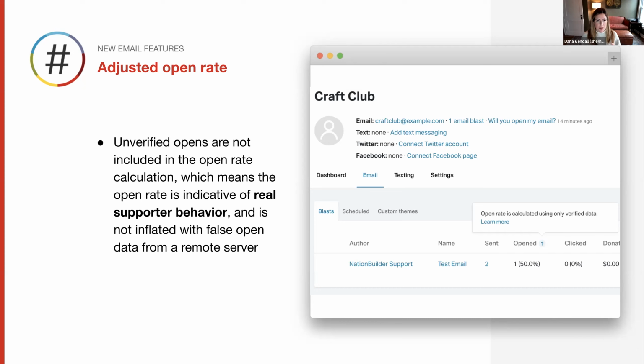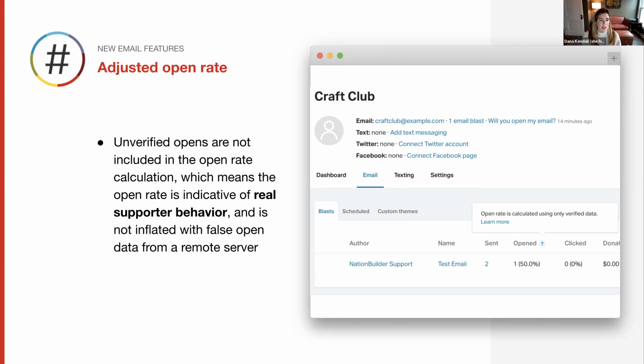This does one of two things. One, it represents human data only. Two, it gives you an idea of how people who aren't using Apple Mail are opening email. If 12% of people are opening my email outside of any of the Apple Mail data, I can assume that roughly 12% of the people who receive the email on Apple Mail are also opening it.